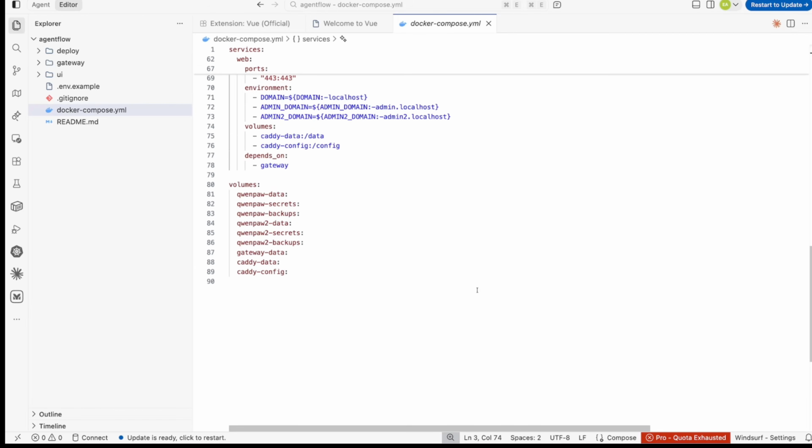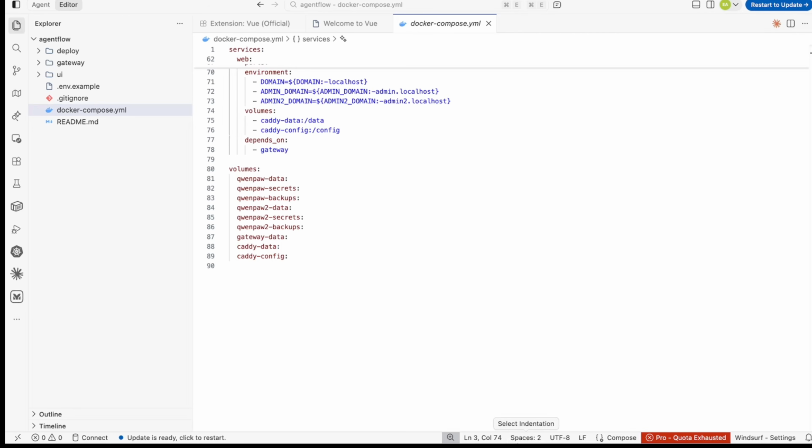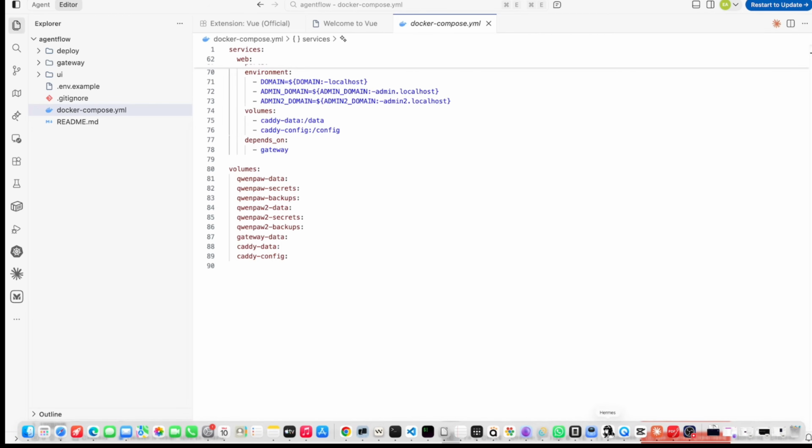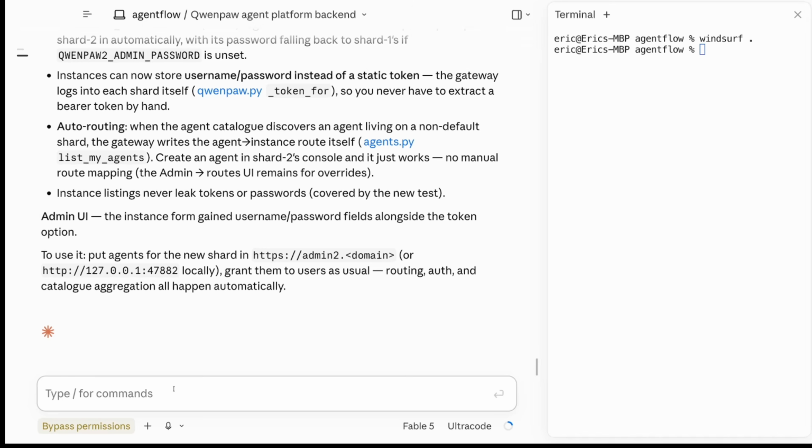So what I'm going to ask it is to add a readme on how to add more instances.